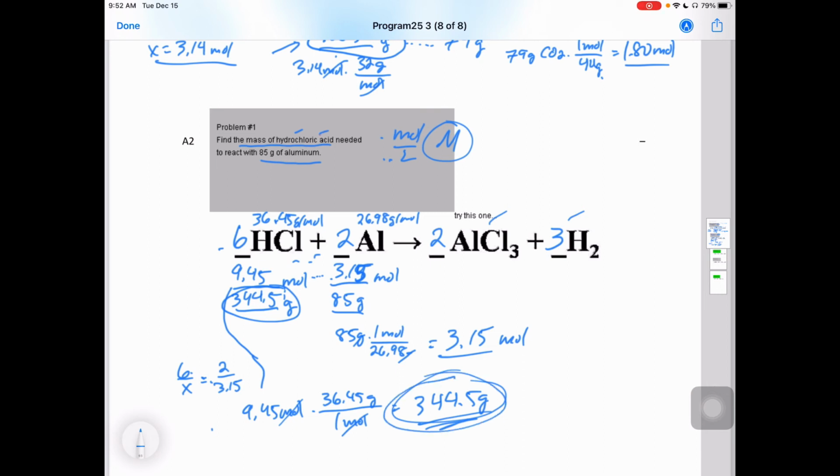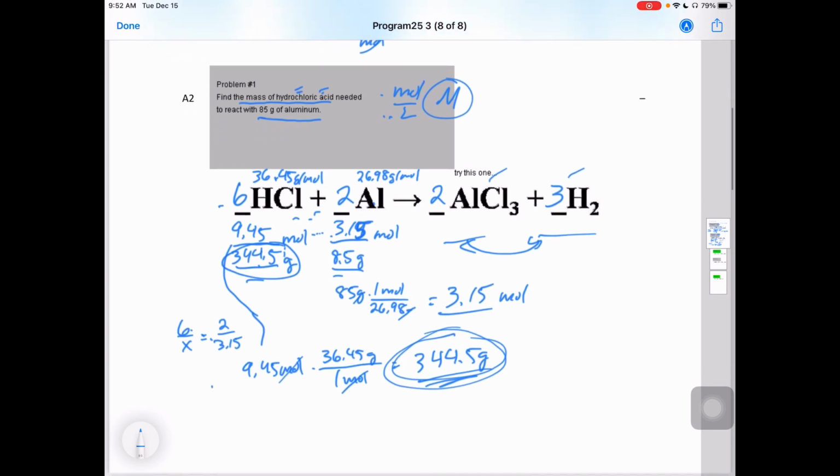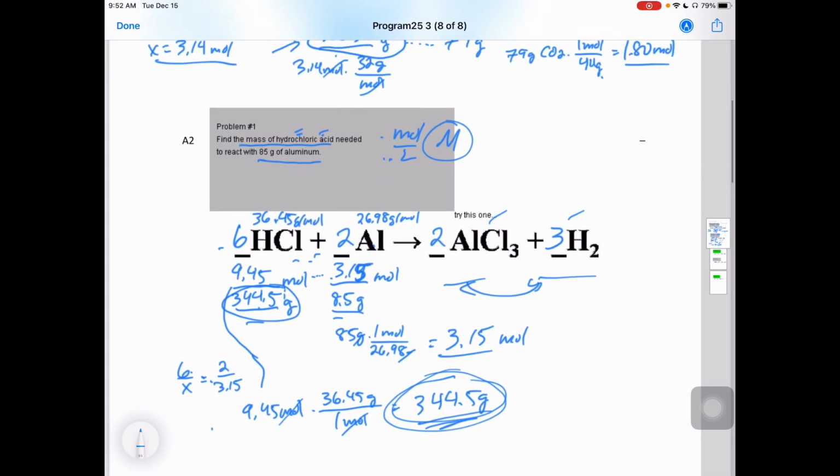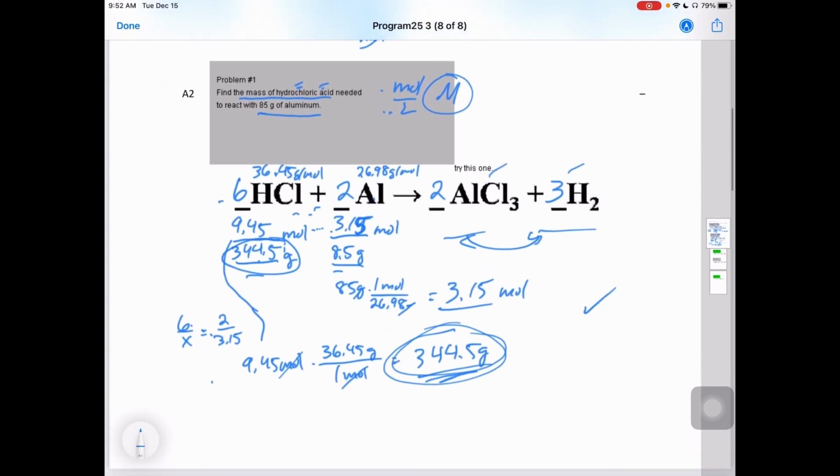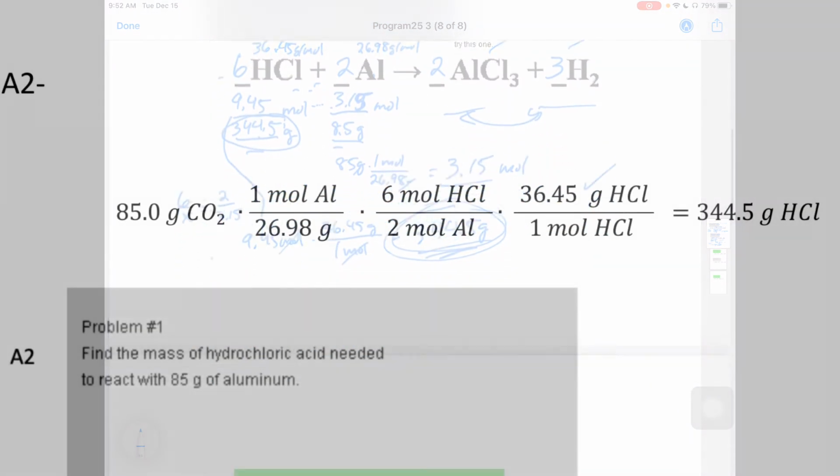But technically, you would need 344.5 grams of the HCl species to react with 85 grams of aluminum in this problem. And you'd find the number of moles and grams formed. So 85 plus 344.5 is like 400 something. So these two would add up to the sum of these two by the conservation of mass. And if you watched my previous video, you saw me find all the masses of products and reactants, and the mass is equal before and after, to 3 significant figures if you're careful on your rounding. Very good. This is a very organic way, and I will show the nice, tidy solution in a moment.